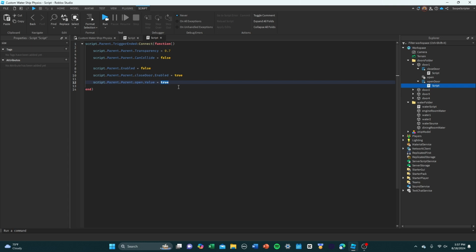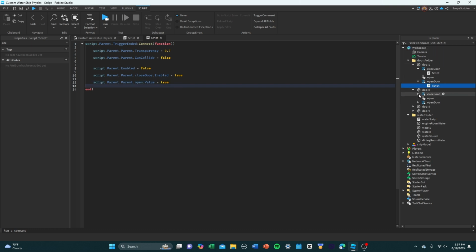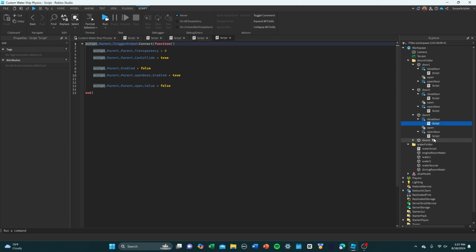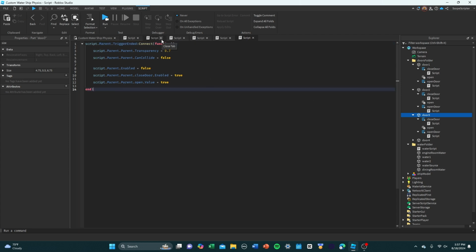That value is used to determine whether or not the water parts should match the adjacent water part in height. I'm just going to go through these other door scripts if you guys want to check those out too. Closed door, open door, again, exactly the same. Each of these is labeled individually: door one, door three, door two, whatever. They're all numbered so they can be called upon in the water script and identified, so we can see exactly which door is open and where the water should be flooding in.